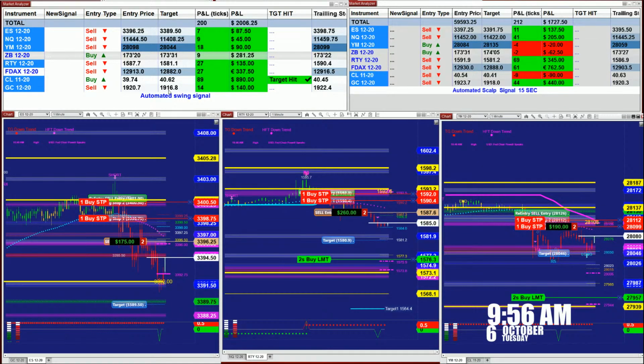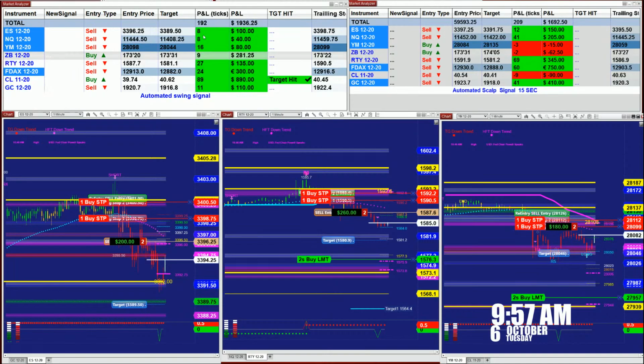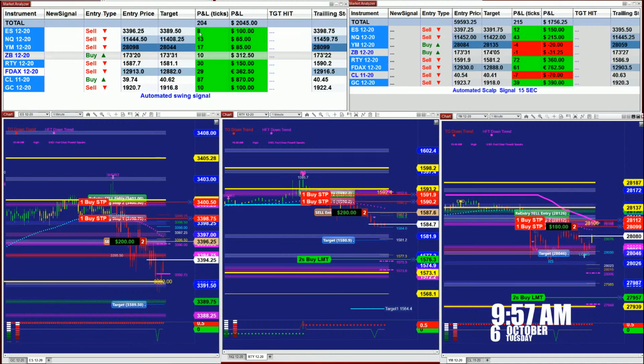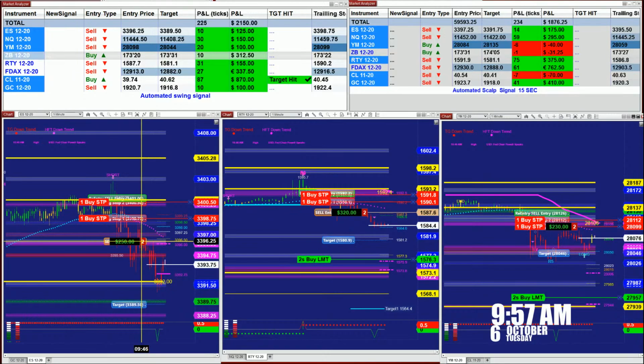For the ones that join us, in the upper left corner, this is the automated trade for the signal, and it gives you the sell entry and target, and it tells you how many ticks you are into the profit. The market analyzer is based on one contract. As an example, the market analyzer has 9 ticks, 8 ticks on an ES, and we are using 2 contracts on the Autotrade, so there will be double the amount. On the market analyzer, all of it is based on one contract.